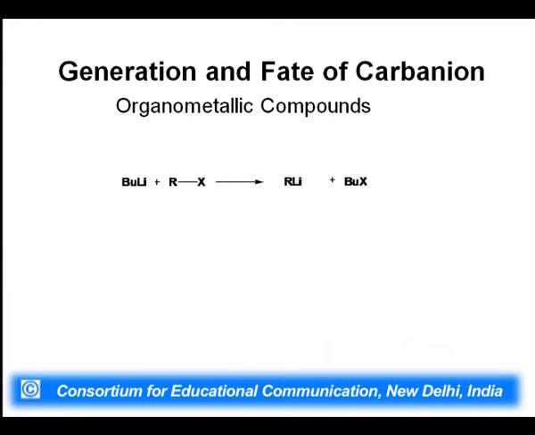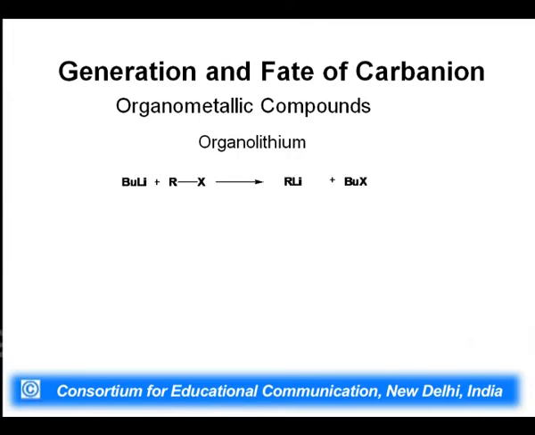Organometallic compounds are those in which there is a carbon-metal bond. Primarily we see the formation of organolithium compounds, which, as you can see in the slide, is getting formed with the reaction of alkyl halides with butyl lithium, and we are getting butyl chloride or butyl halide and RLi. This kind of system is organometallic, and because metals are more electropositive, they will retain a positive charge and have a negative charge on the carbon, which is the alkyl system here.